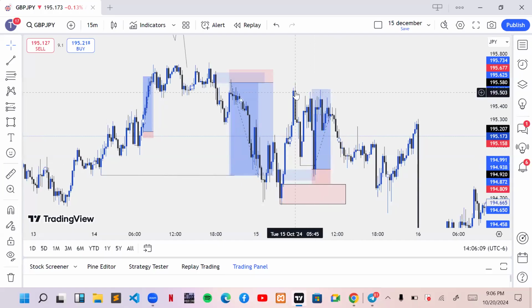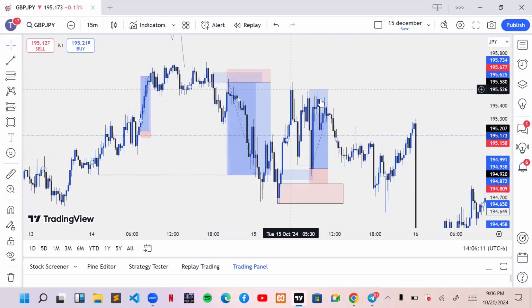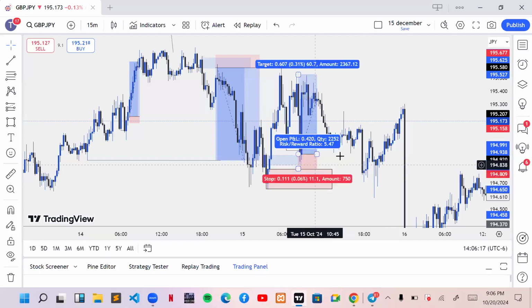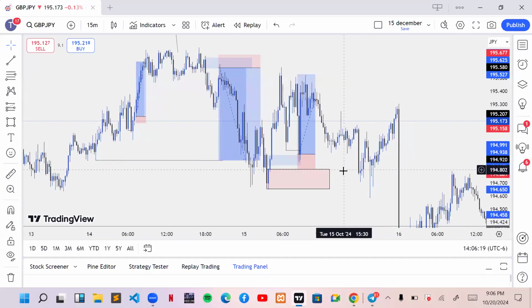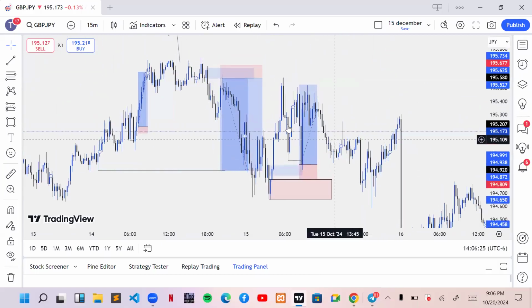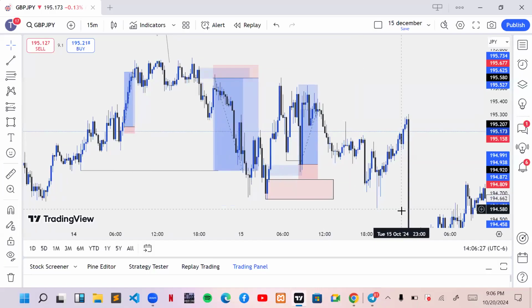The TP for this trade was here. So when market hit this TP, it started reversing. After reversing, it came here. This other block would not hold market. That was why market came here and actually validated this other block and hit SL from here, because there was nowhere else for market to go to. The final TP for this trade has already been hit.